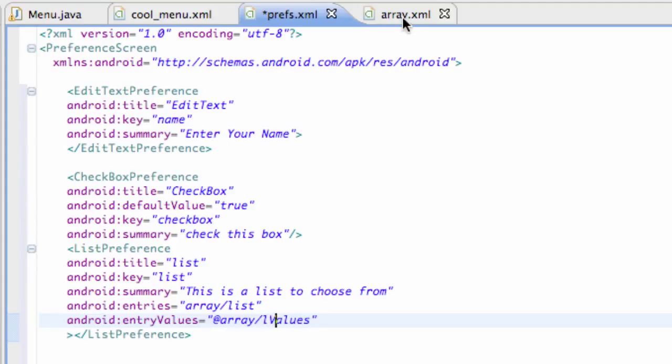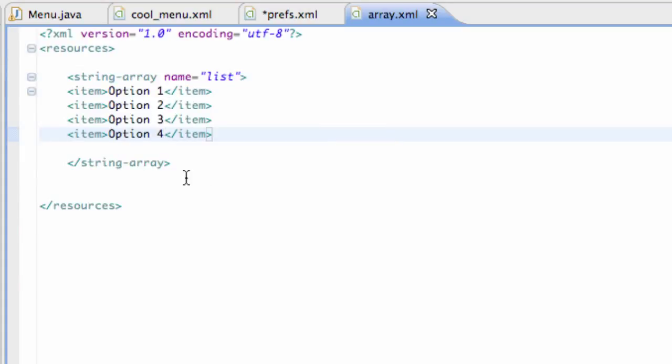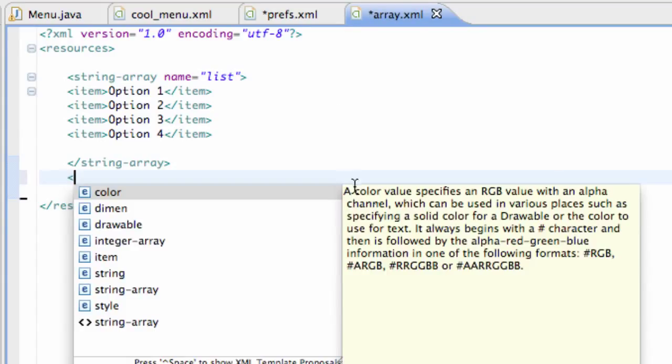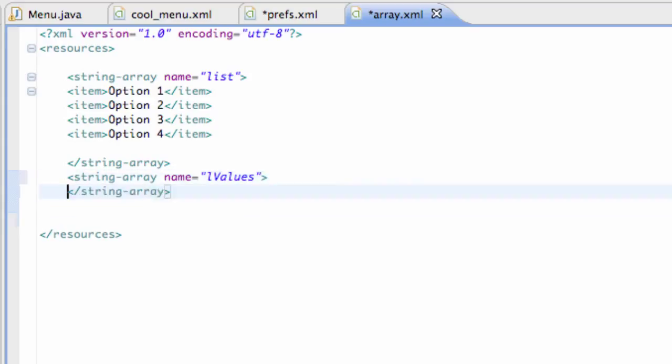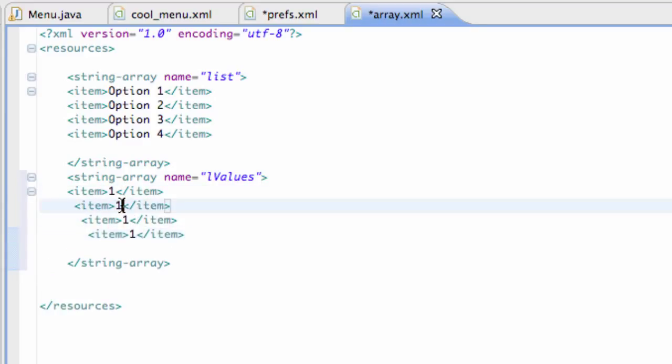and then what we can do is also set some numerical values to these items for the most part. So we're going to set up a new string array within our array XML, and again just click string array, and we also got to give this the name that we just set up. So name is going to equal, again, L values, and close it off and put some values within here. Again, item, and we're going to say this is item 1, and then we're just going to copy and paste that 4 times. And this will make more sense once I can show you guys what this is actually doing, but for now, just follow along, and once we run our application it's going to make a ton more sense as always.